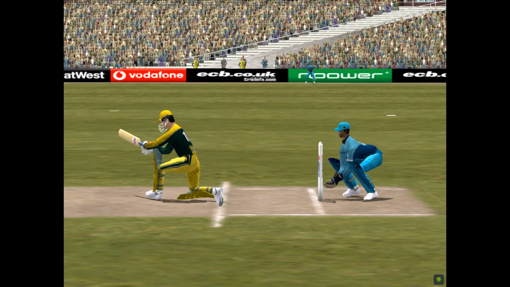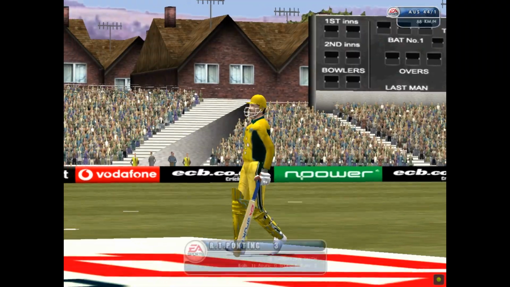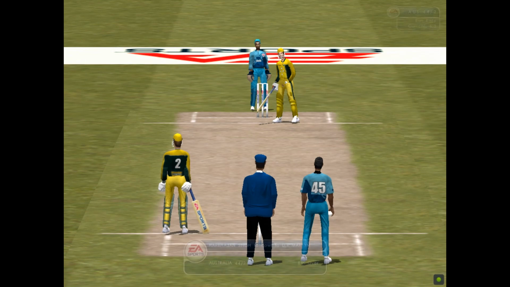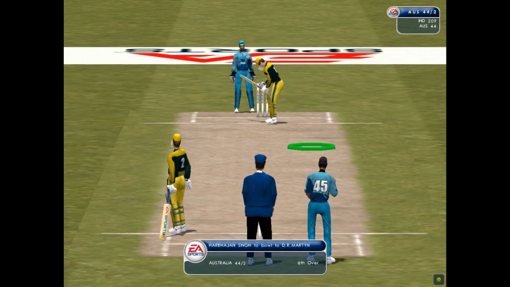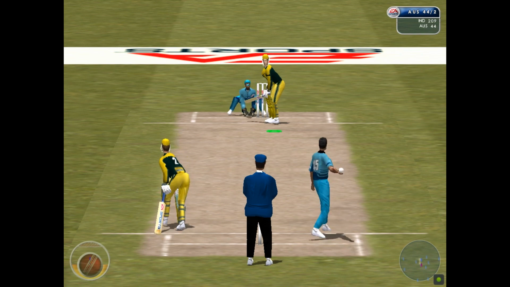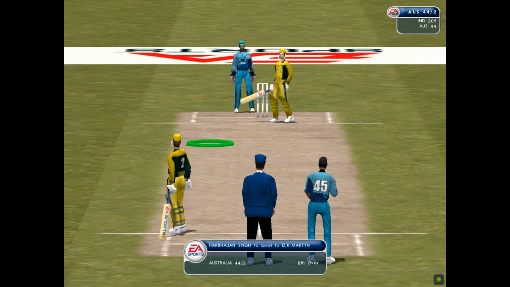He lost the line of the ball and it went straight through him. So then, that's the end of Ponting. So they need 166 to win from 15 balls.